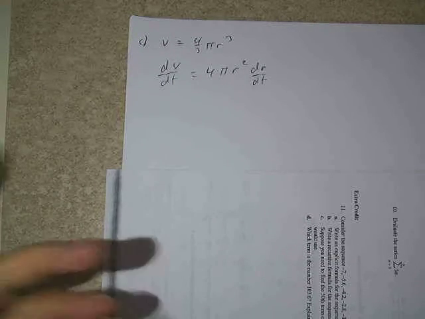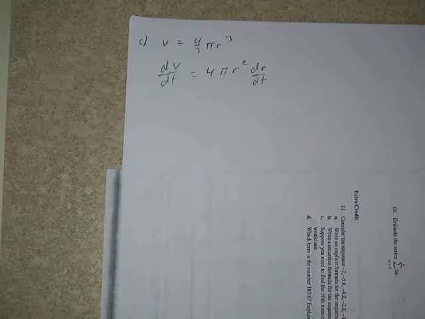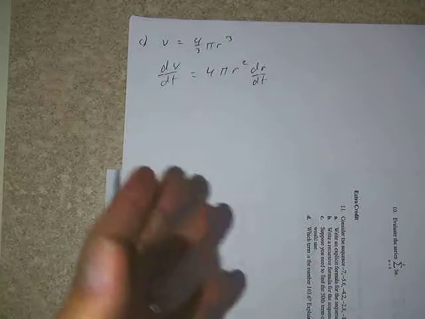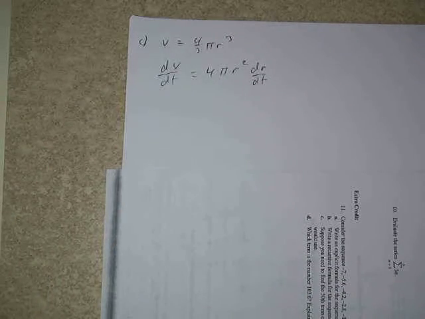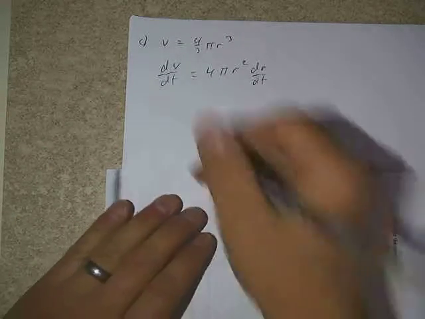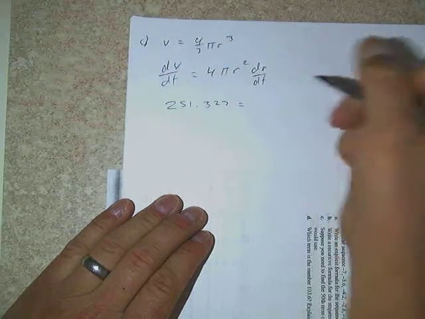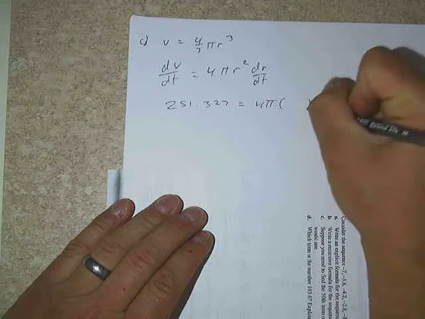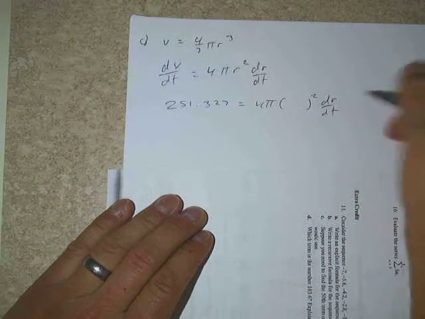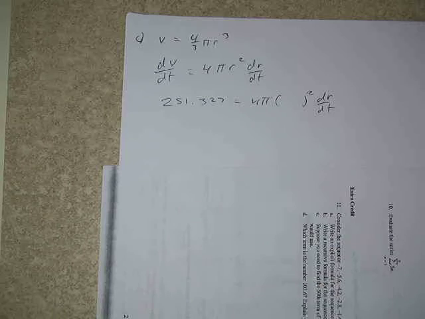So, first question is, let's start with this. What about dV/dt? Keep in mind, we want the rate of change of the radius at time 3. What do we know about dV/dt at time 3? Didn't we just calculate that? We calculated it as negative 251. That's because it's coming out of the pump, but now it's going into the balloon at that same rate, isn't it? If it's coming out of the pump at negative 251, it's going into the balloon at that same rate. So ultimately, we know the dV/dt is 251.327.